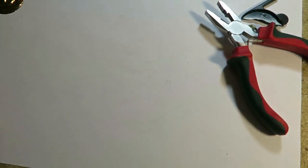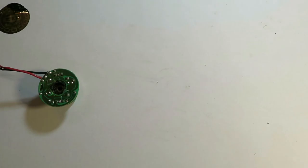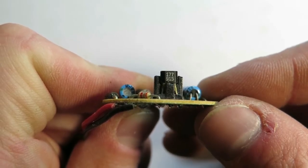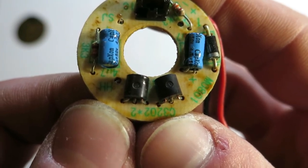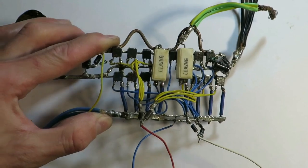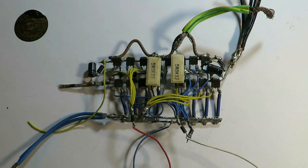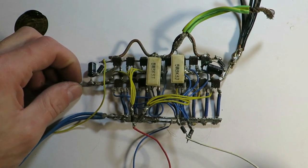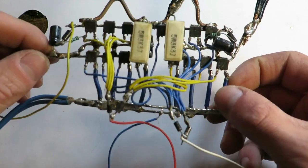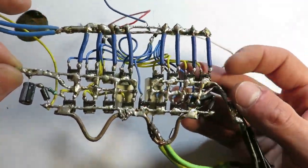So liberate the PCB and get rid of the coil. Here you can see that this fan has also its own driver. However, we will not need it. It will be replaced with this. This is MOSFET H-bridge driver that is capable of delivering about 100 amps. This one was used on the bike itself. It has built-in pull-ups and bootstrap circuit.